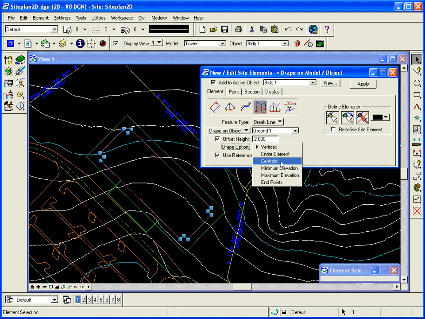Centroid would create a flat elevation for the shape. The only difference between that and the other options below here is the centroid would calculate where the center is and use that point to find the elevation. So in my case, it would figure out what is the elevation at the center and use that for the entire surface. Minimum would find the lowest elevation in that area and use that. Maximum, which is what I want to do, would find the highest.